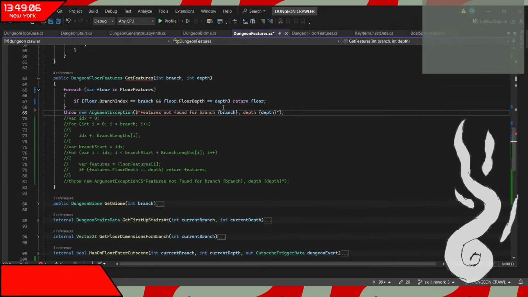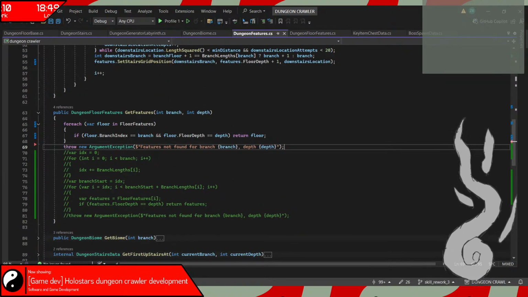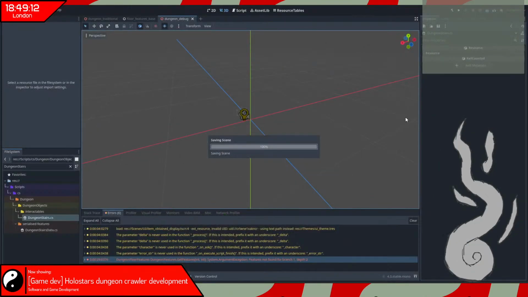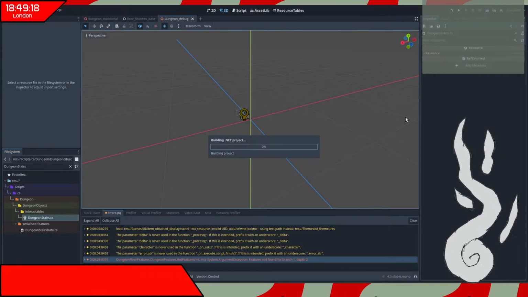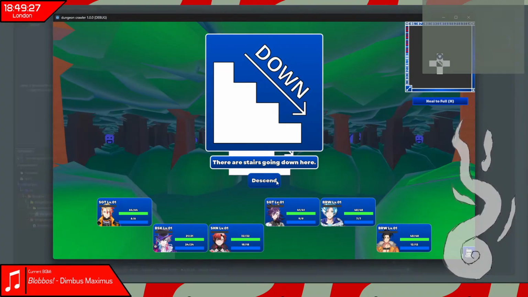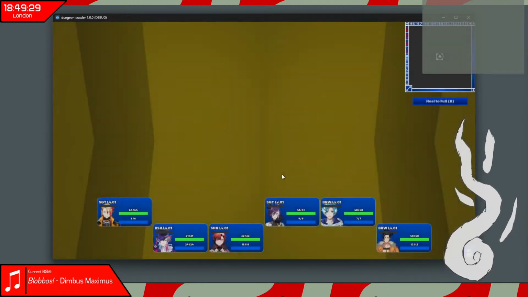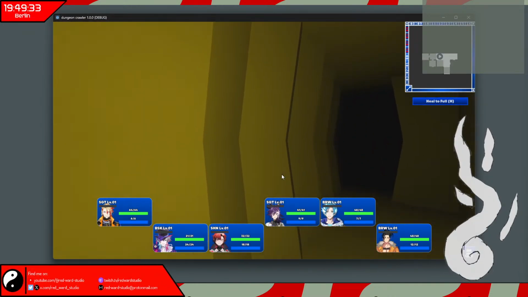Otherwise do this. It's not like I'm going to have 100 floors or even... Well, even if I did have 100 floors, it'd be pretty simple. And the editor's crashed. Because we can't have nice things.